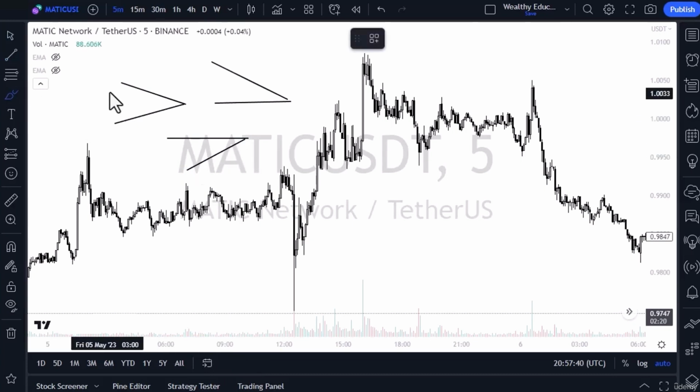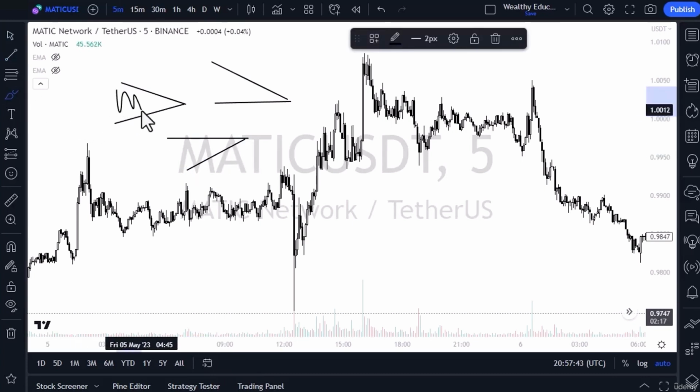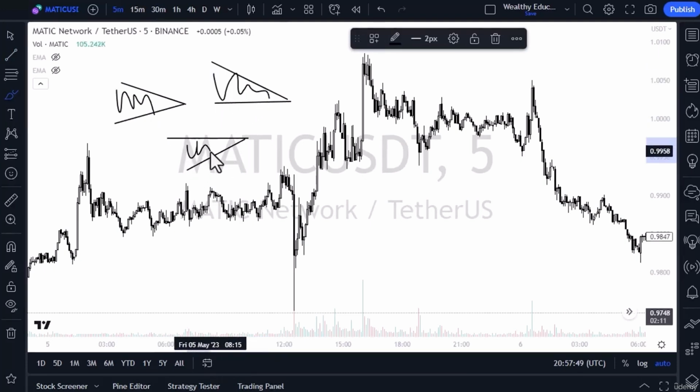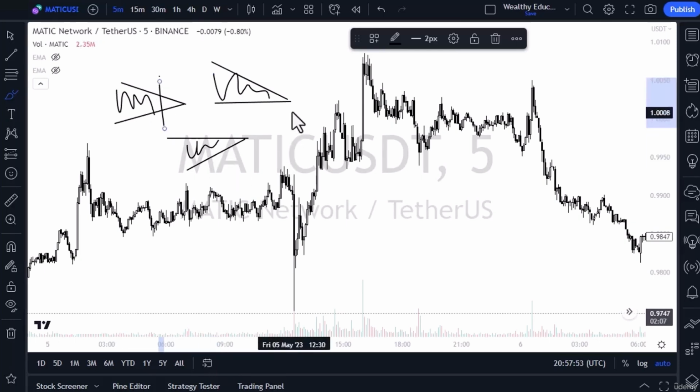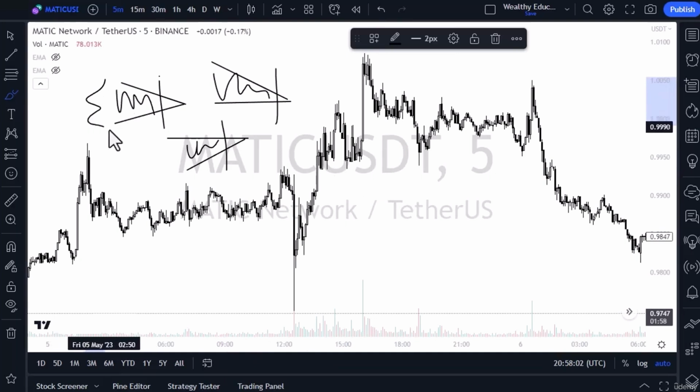So in this case, you have a symmetrical triangle. In this case, you have a descending triangle. In this case, you have an ascending triangle. Triangles should be broken before the 80% level to the apex. Furthermore, they come with a built-in measuring stick in the height of the triangle. So, for example, let's just say the top to the bottom of any of these triangles is $10. Well, your target when you break out is $10.